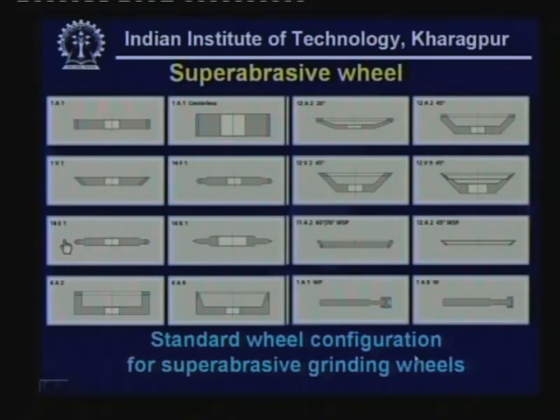Here we go to the super abrasive wheels, which show various shapes, starting from a disc type of wheel. We have saucer type of wheel. This is the cup wheel which is used for face grinding. This is for peripheral grinding. For example, we have some form wheels which are used for form grinding. Then ultimately we see some internal grinding wheels which are used for grinding a bore, and there the diameter is rather small.